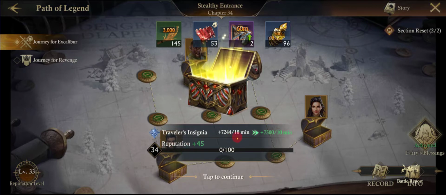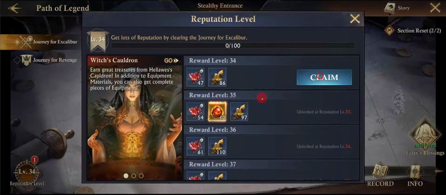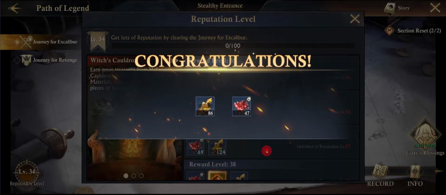Woohoo! And my traveler insignia is now 7,300 every 10 minutes. All right. Tap to continue. Skip. And now I get to come over here and accept my reward level 34 for reputation 34. Booyah.